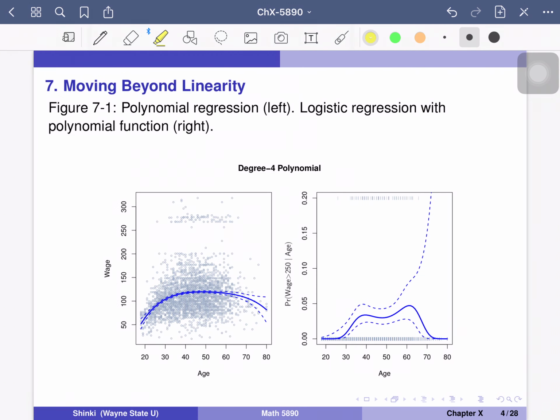So this is an illustrative example. The problem is to regress the wage of people on age. While the relationship between these two variables is not entirely clear, at least you can find some cluster here. It indicates that some people between age 35 and 60 have higher salary than other people. If you fit wage on age, probably the salary is higher in the middle of the range, and lower for younger people and older people. In this case, if you fit the linear regression, probably the result is a very flat straight line. But if you fit a cubic curve or even a fourth degree polynomial, we can have a better fitted line.